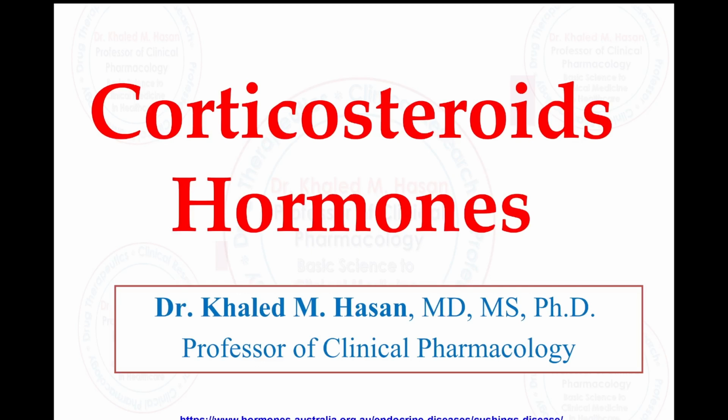Hello everyone, and welcome to a new session of clinical pharmacology and drug therapy. Today we are going to speak about corticosteroid hormones, looking at the clinical pharmacology aspect with a link to the physiology, pathophysiology, and clinical application in clinical practice. We will see how we can manage two of the most popular cases: Cushing syndrome, related to hypersecretion, and Addison disease, related to hyposecretion of the adrenal cortex. Okay, let's get started.